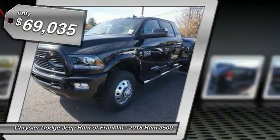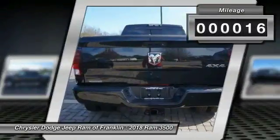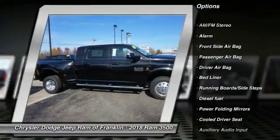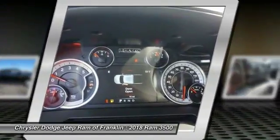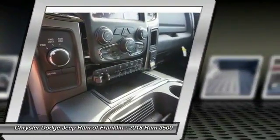Priced below $70,000, this vehicle has less than 100 miles. Here are some of this vehicle's great options: power passenger seat, steering wheel audio controls, navigation system, traction control, stability control, backup camera, keyless entry, tow hitch, Bluetooth, leather wrapped steering wheel. Your new ride is just a phone call away.